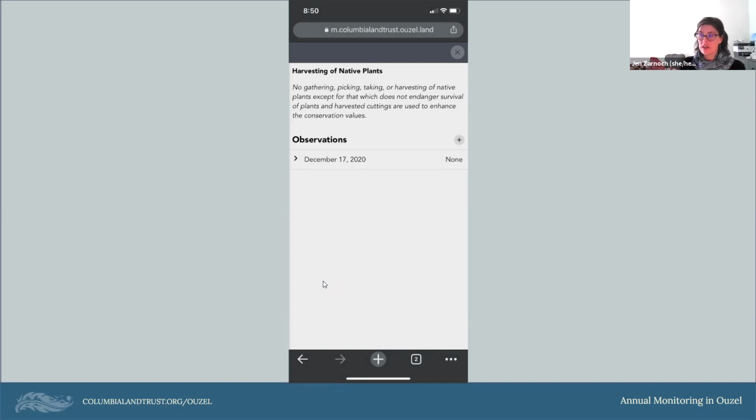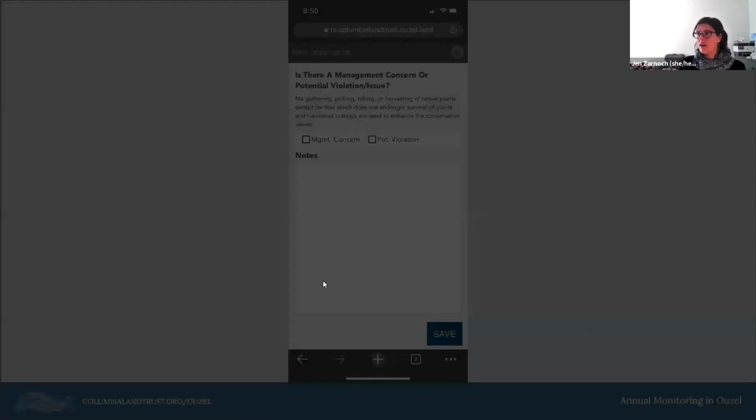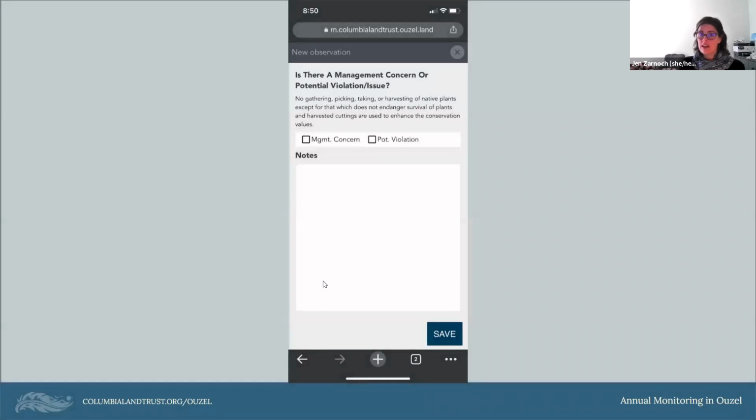I can see recent observations. There's only one because this is a relatively new easement, so maybe I should have chosen one that had more, but here we are. So there would be multiple years if it was a property that you've been monitoring for longer. And I can, just like in the desktop, go ahead and click add. Here's my new observation.